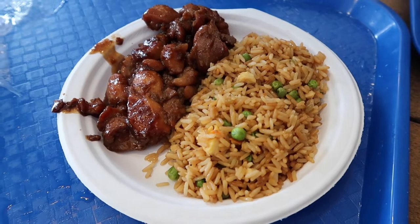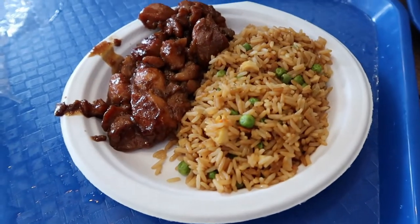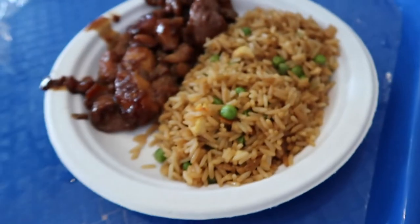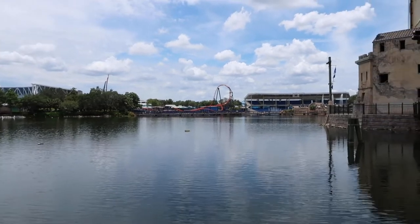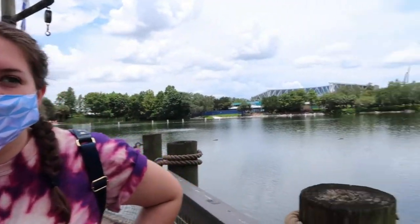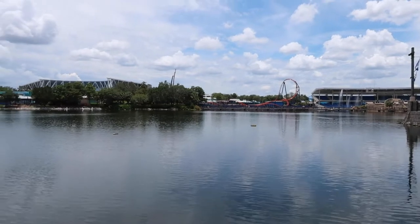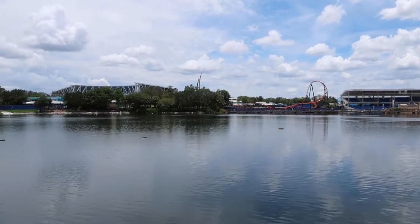We just got our food at Expedition Cafe, which is a cafeteria-style place kind of like the lands in Epcot where you go to the counter to pick your food. They had an Asian station where I got teriyaki chicken with rice, also a station for Italian, and then there's chicken fingers with waffles and waffle fries — all different types of food options. The park is starting to seem somewhat familiar, though it's been so long. Lunch was pretty good; the Asian food reminded me of Panda Express.